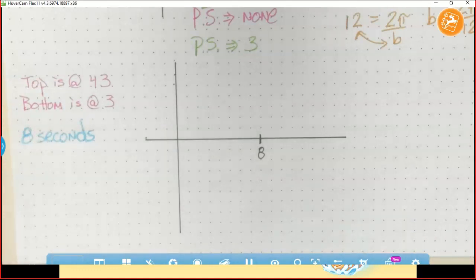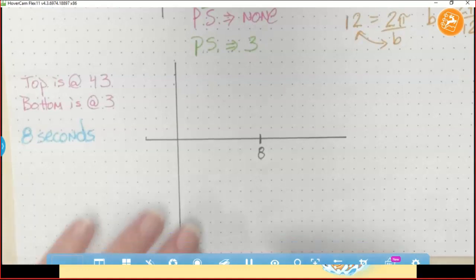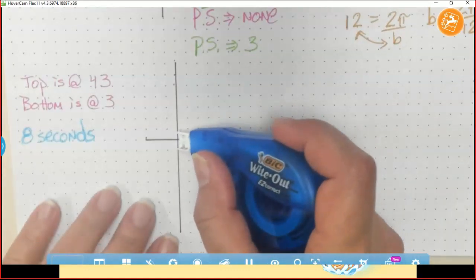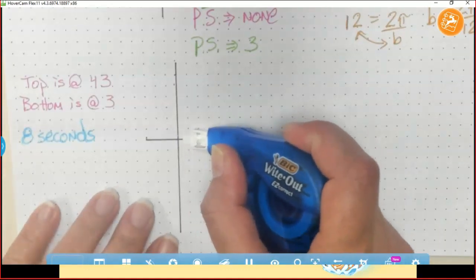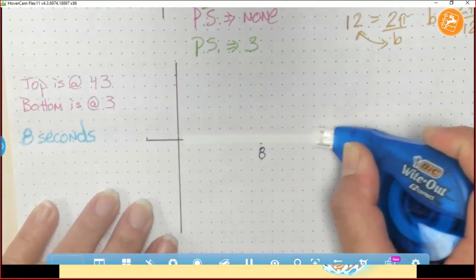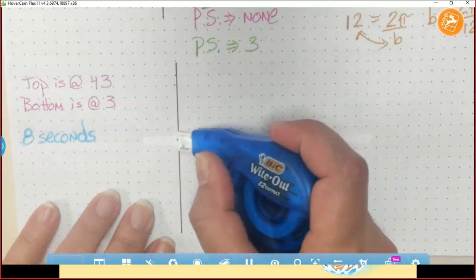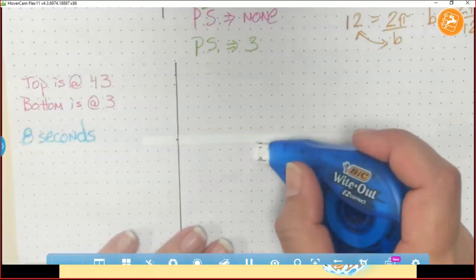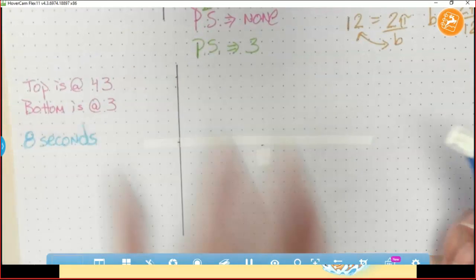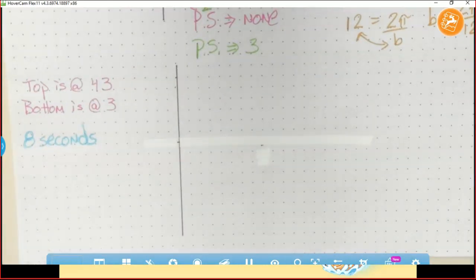I'm going to take my cute little whiteout. I didn't use my erasable pens. I know, that's lame. I'm going to move my x-axis down so that I have room. So let's get rid of that 8. I know, I'm flexing with my whiteout. You, too, can use whiteout.